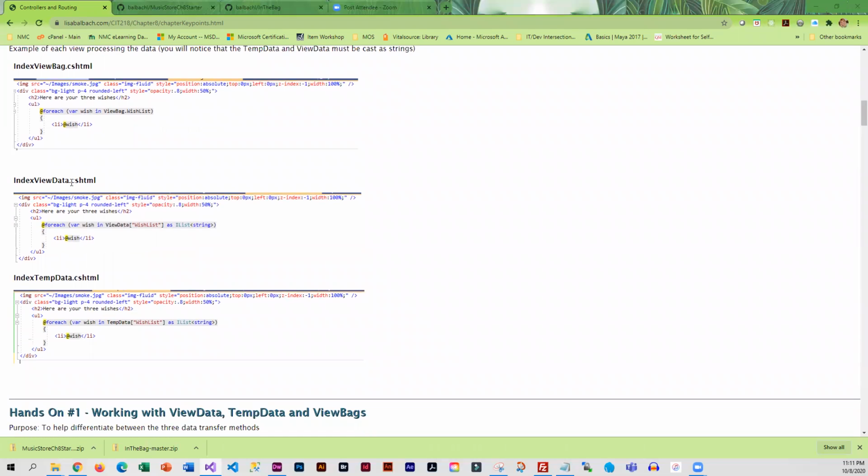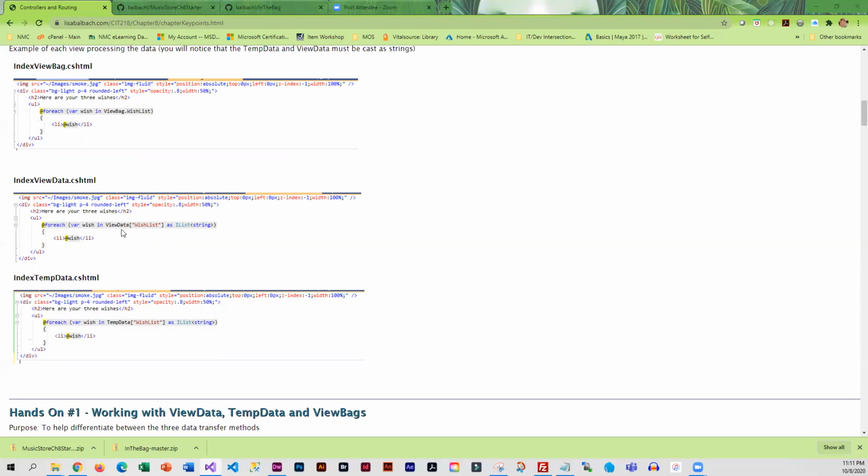Then we get into the view data and temp data, and they're both very similar because they are dictionary objects that we're trying to access. So we have to access that with the key, and then we have to do a type conversion to string.